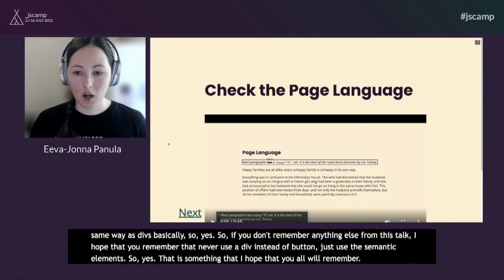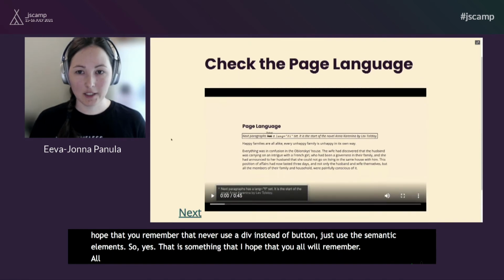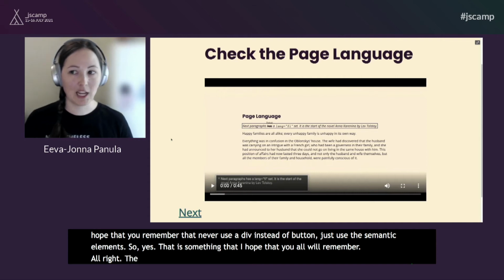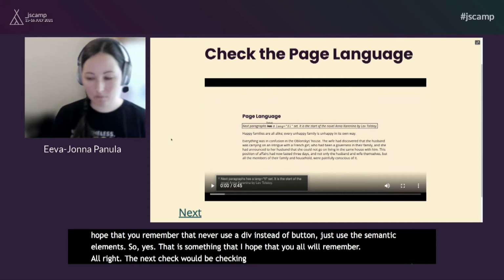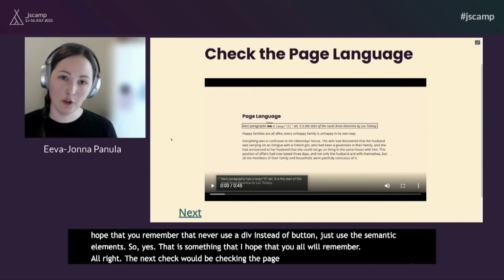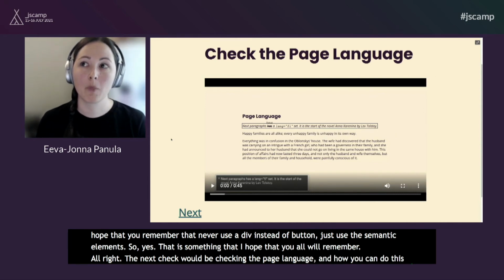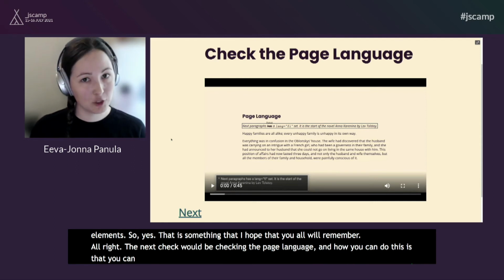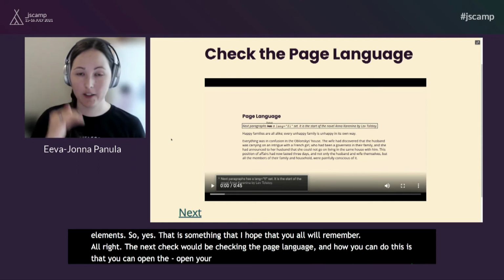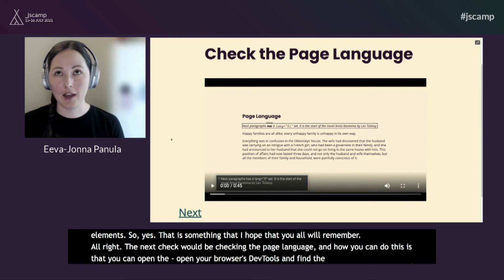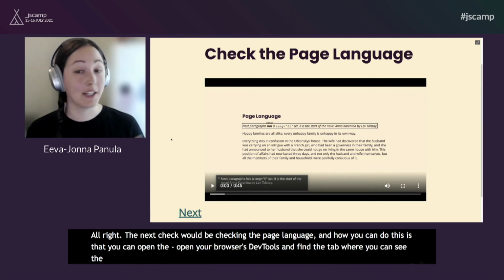All right. The next check would be checking the page language. How you can do this is that you can open your browser's dev tools and find the tab where you can see the outline of the HTML. From that outline, you can find the HTML tag.